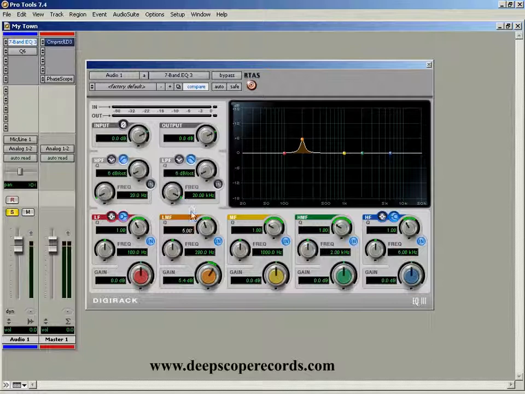Now, so we're going to go in, let's find some problems. And I'm going to use a very narrow Q. Sometimes I go all the way up to 10. Well, let's just go to 8 for now. And I am going to hold down the mouse button on this little dot here, and I am going to affect that. So you can also do that from down here, and you can sweep the frequency left and right that way. Or you can use your mouse. And typically, I like to use my mouse.